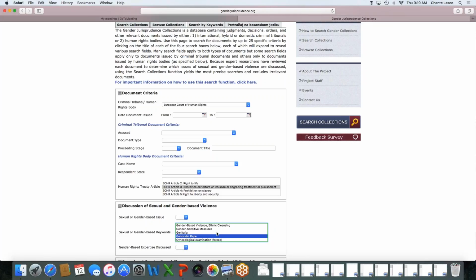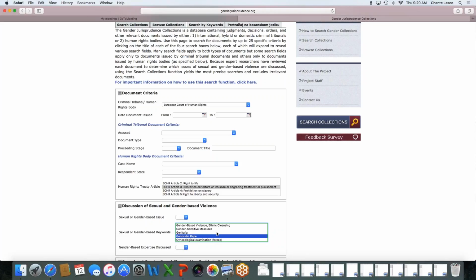centers. Finally, several keywords refer to procedural concepts, such as protective measures, which refers to precautions courts take to protect witnesses testifying before the court. If you choose a keyword from this list, you will receive search results of documents discussing that term in more than a cursory context. For example, if the word rape appears in a footnote citing statutory language, but the document contains no substantive discussion of rape, we will not code or tag that document for the word rape.